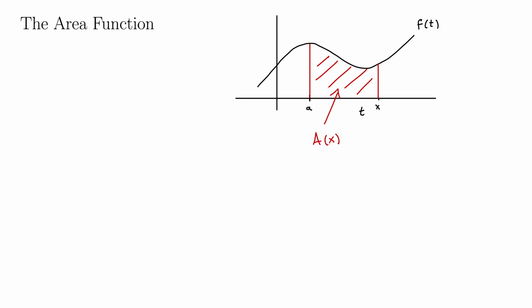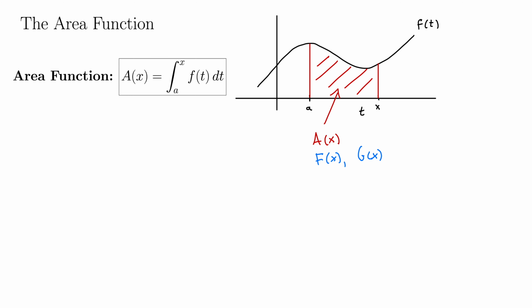And note that we usually use capital letters for these area functions, so you might also see this written as capital F of x or capital G of x, something like this. But let's get a formula for the area function, and you probably guessed that it's going to use an integral. Okay, here we have it. The area function equals the integral from a to x of f of t dt.